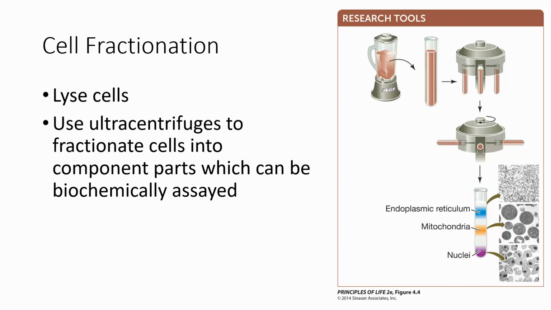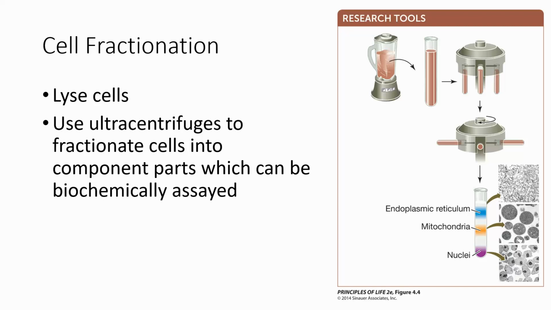You basically take a cell, and you either treat it with a chemical that bursts or lyses the cell membranes, or you can, like in here, they're just showing you sticking it in a blender. But some agitation to the cells can break them open as well. Then you put them in an ultracentrifuge.